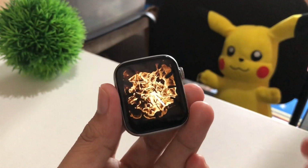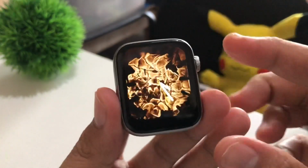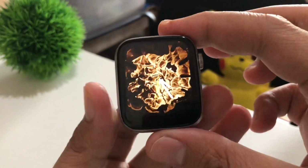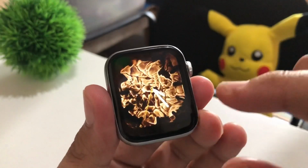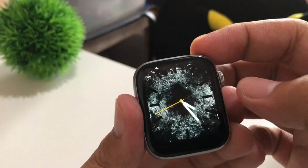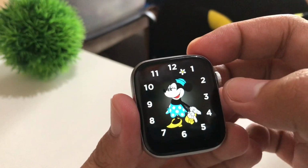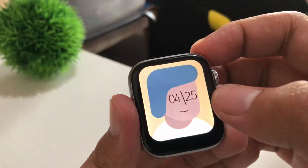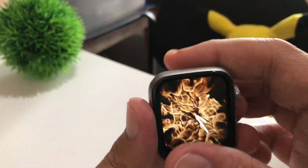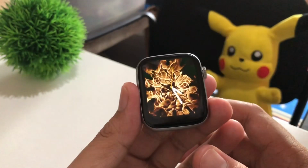Alright guys, we just charged our T500 Plus in just a couple of minutes. So now let's check it. This is the default watch face of the T500 Plus. It's moving, so let's count: 1, 2, 3, 4, 5, 6, 7. Okay guys, it has only 7 watch faces, but later on, I will show you how to add watch faces.